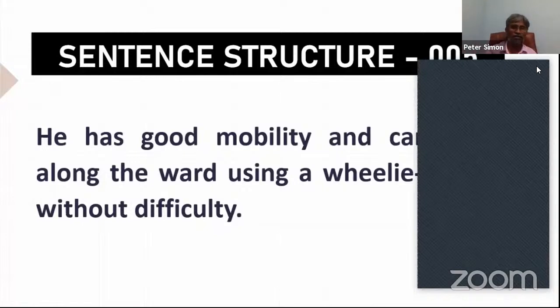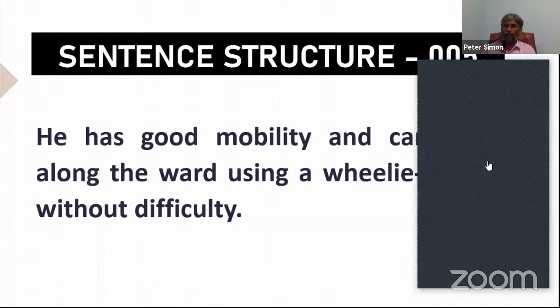So learn these sentences. Very good, Nidhi. Excellent mobility has been observed, and he can ambulate. You have written a wonderful sentence, Nidhi. Then why did you write "he" again? And ambulation without any support. Excellent mobility and ambulation without any support have been observed. Together, you mix them up.